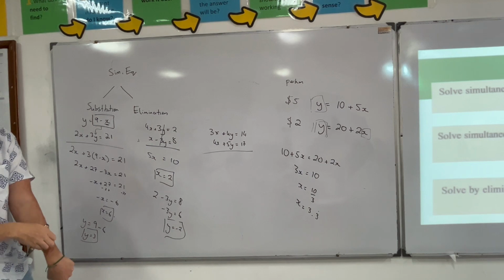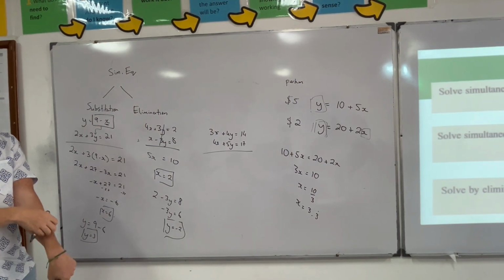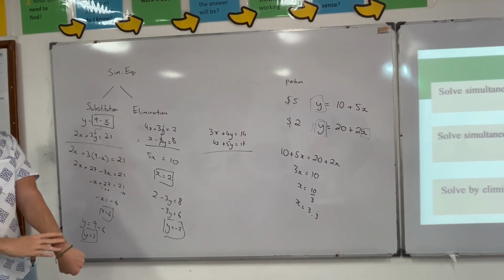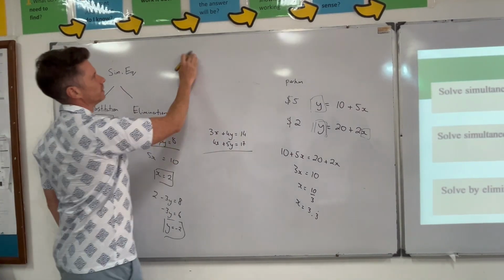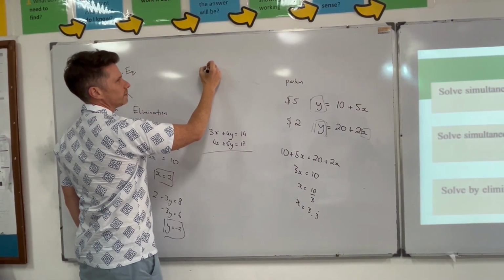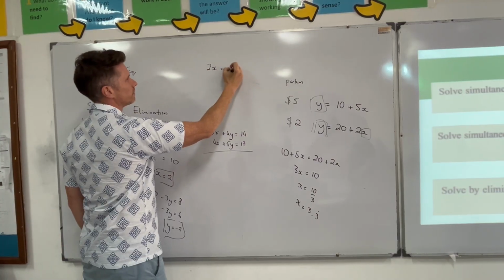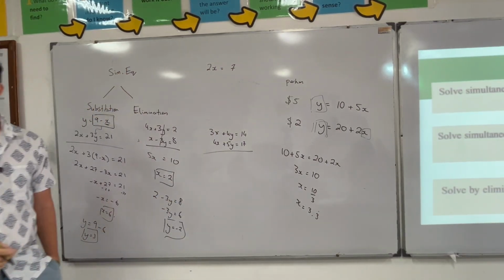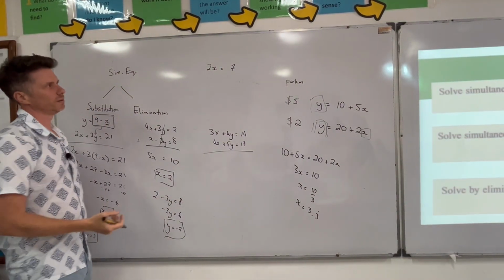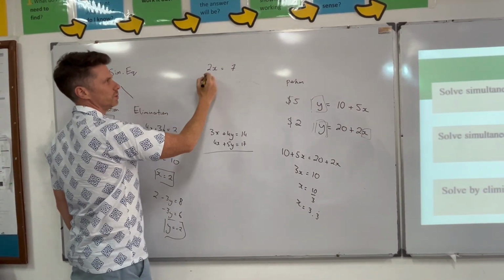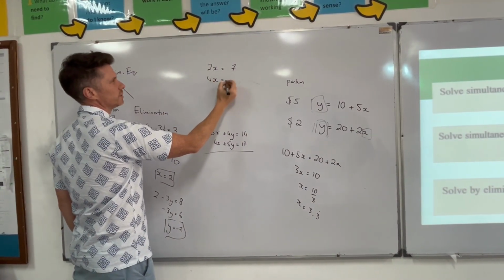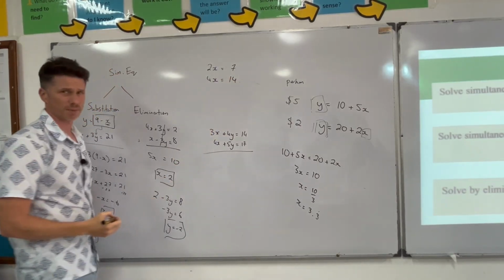No, but does it make sense that I haven't changed? It kind of feels like I have changed it. How have I changed the answers? Well, okay, let's think of something. 2x is equal to 7 as an equation. If I double both sides or multiply everything by 2, 4x is equal to 14. Does that give me the same answer as I got before?